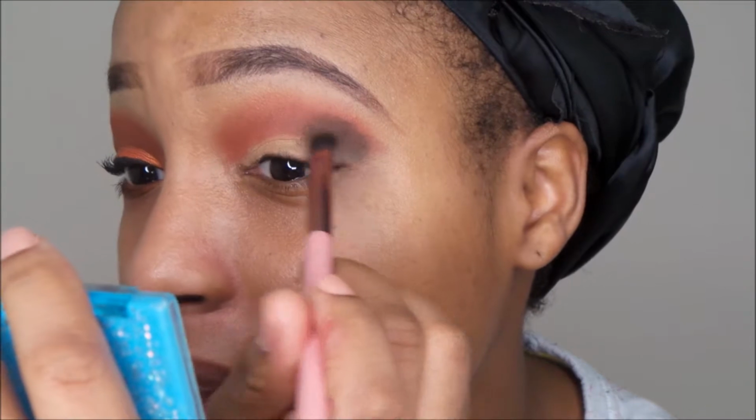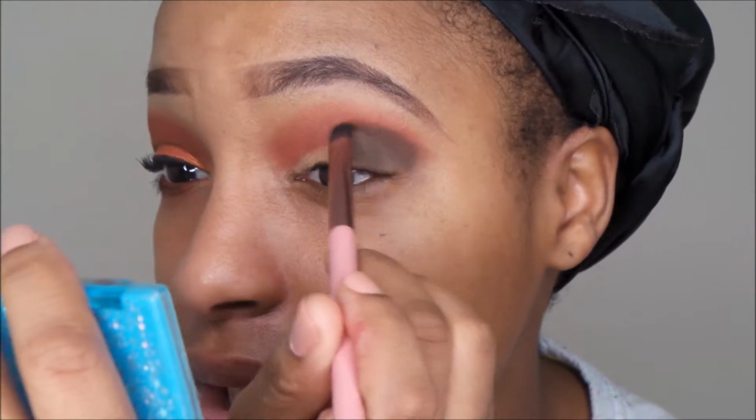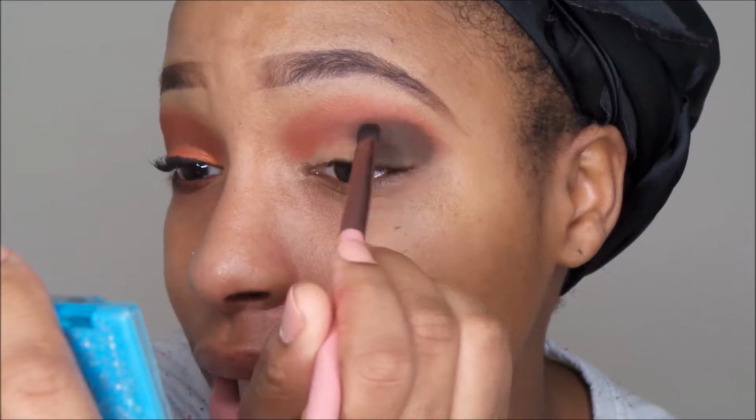It just sucks when you're anticipating your makeup and you've been waiting forever for it to come in the mail. See, and that's why I don't like ordering makeup, really, because it's always some ish in the game sometimes. It just makes me so sad.